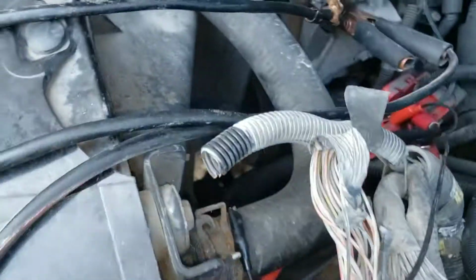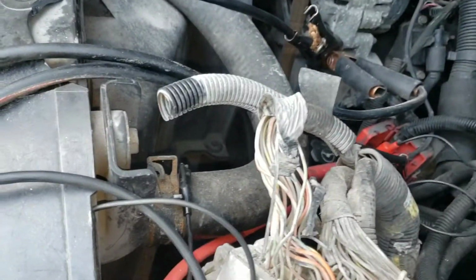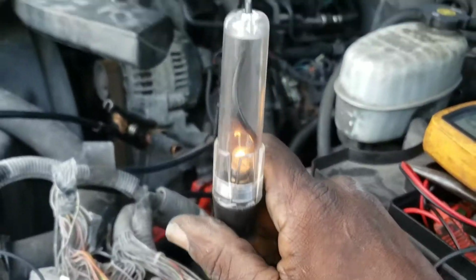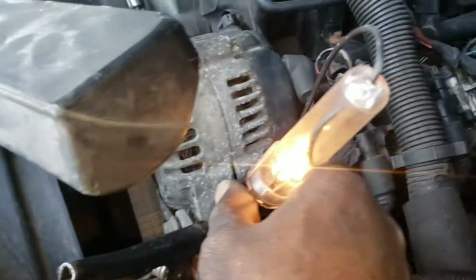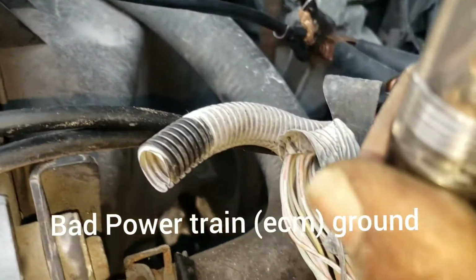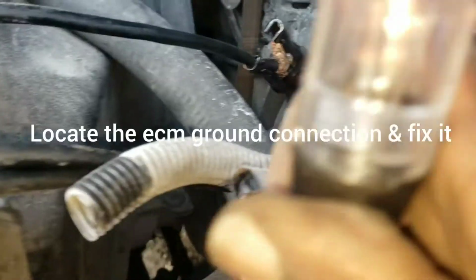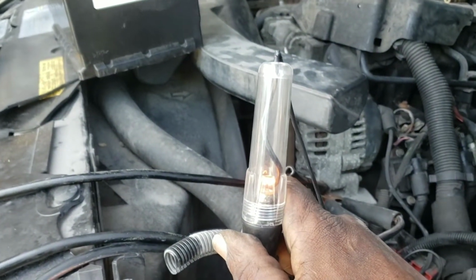And see, ground is right here, number 1. Now if you could see, we get a dim light on the ground. It's not really bright. Then we've got another ground, supposed to be number 80, which is here. See, this is not very bright, but if I put this on this other ground, you see that it lights up. It's kind of dim. So the issue is we have a weak ground.